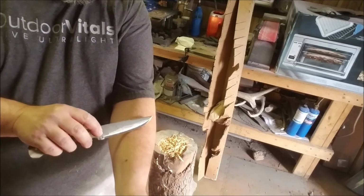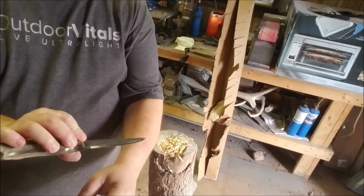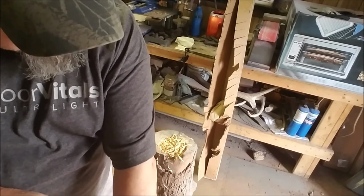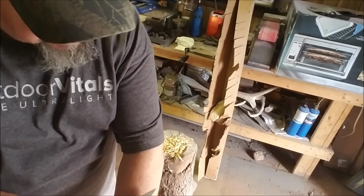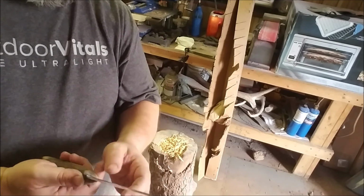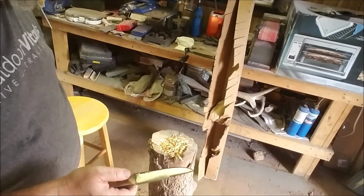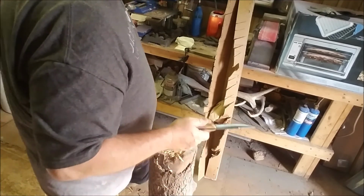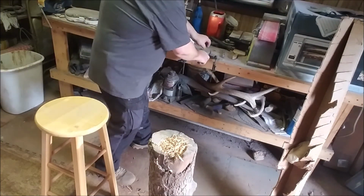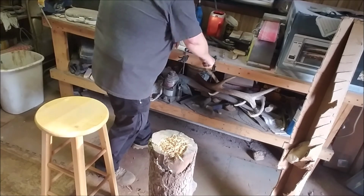Still sharp. Still shaving hair. I don't have a lot of hair on my arms left, but it's still taking the hair off. I'll be honest with you, it's coming off a little harder than what it was earlier. Like I said, this thing was in the temper oven too long, or it got too hot for some reason. I don't know why, which is why I wouldn't sell it. I always test my stuff and make sure it holds up. There's a little strap right here. Let's just run this over here a couple of 10 or 15 times, and it's the green compound rouge that I got on there.